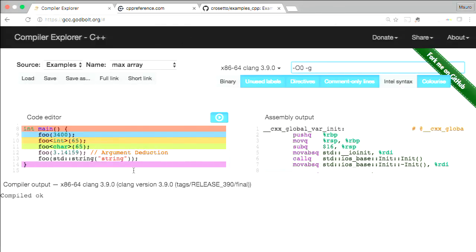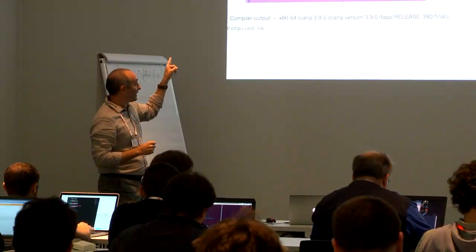So the name of the function is foo angle bracket int. That is the function you create. There's no function foo. Okay? Foo is not a function, it's a template. What exists is a foo angle bracket int. That is the function that is instantiated. And it's actually not instantiated like this.